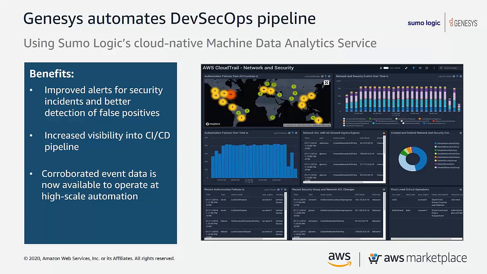So Genesys, as part of the automation of their CI/CD pipeline, has immutable images. Every container has a golden image. Apps are built on top. The OS is hardened, and they've automated vulnerability scanning, leveraging Amazon Inspector. So they've done a great job, but they need to scale this and realize efficiencies at scale.